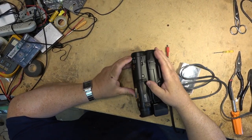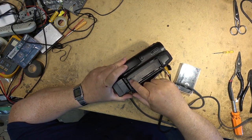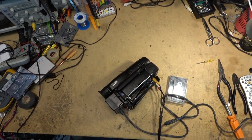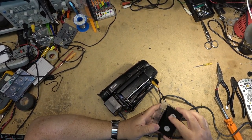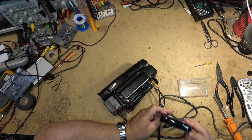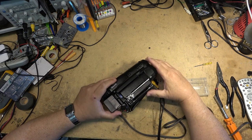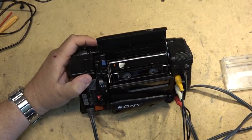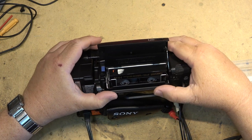Let's put this into playback. We'll open it. This is an A mechanism. You can tell by the transport. Here's his tape. I'm going to try his tape. I'm not going to show you his tape. Let's just observe what it does when I try to load the tape. We're going to listen for any unusual sounds.